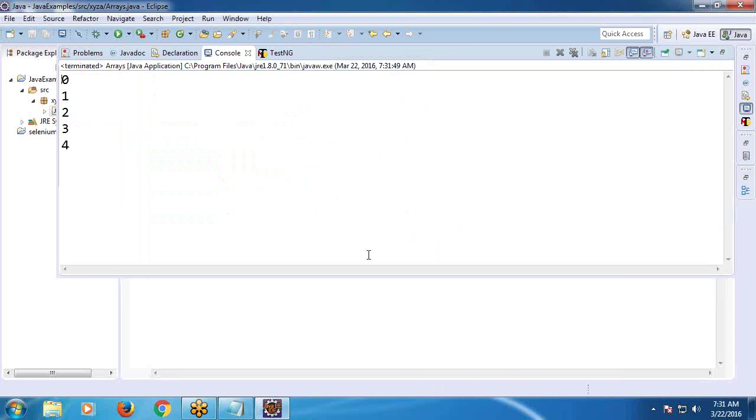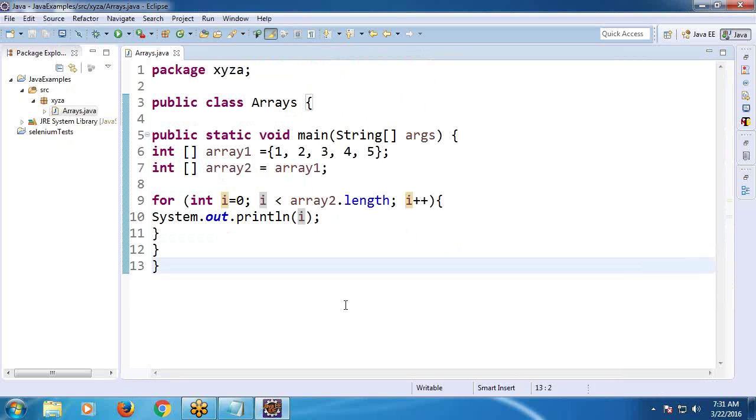1, 2, 3, 4, 5. Why 0, 1, 2, 3, 4, 5? What is the problem? Some problem happened. It should be array 2 of i, not i. Oh, sorry, we are just printing i.